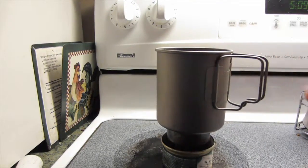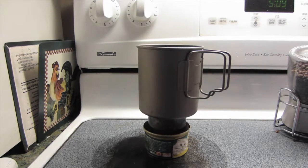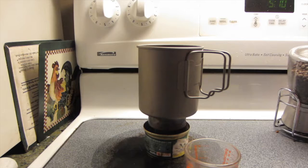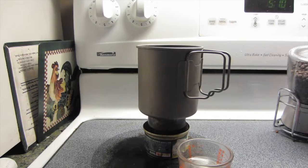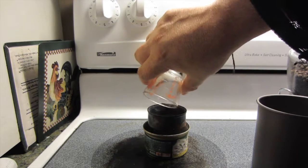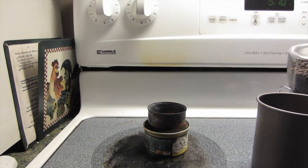I think that's a Toaks 550 or 450 milliliter titanium cup. First, we're gonna put about an ounce of denatured alcohol in there. This is a good camp fuel. I won't put quite a full ounce because I don't think I'll need it. Pour that down inside. A second to soak in.